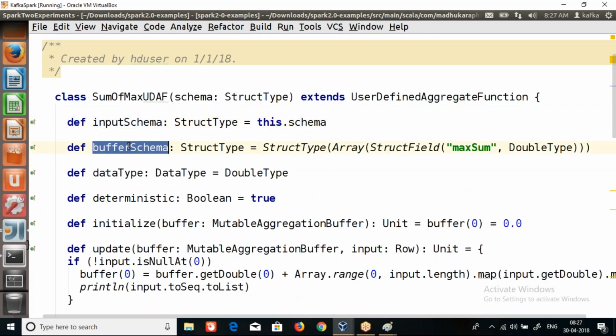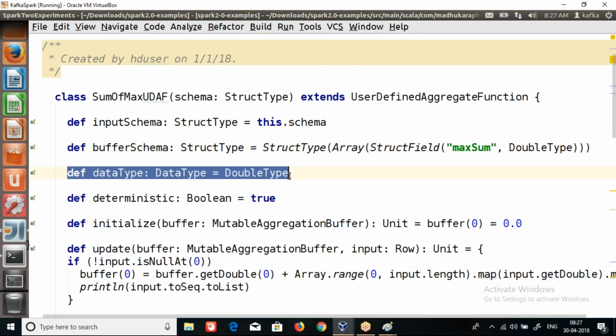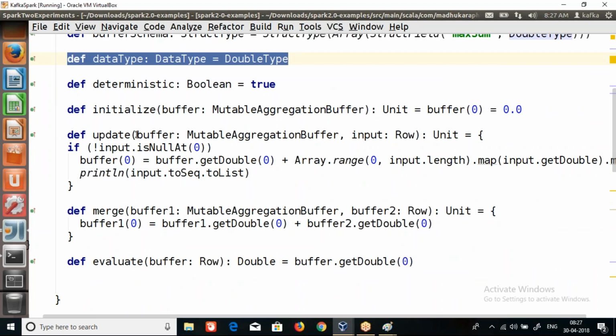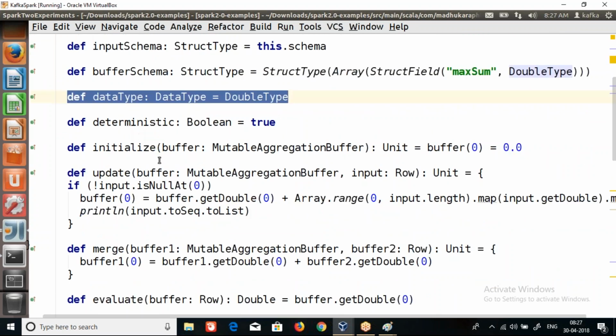What will our buffer schema be? Buffer schema is nothing but one field which will give you the total sum for each row. Finally, our output will be the double type. So the logic remains the same.